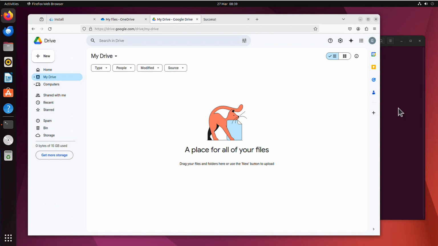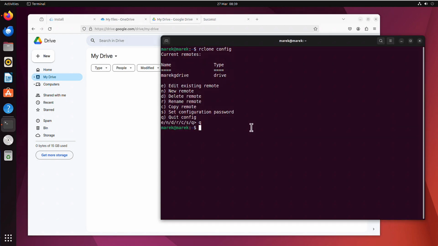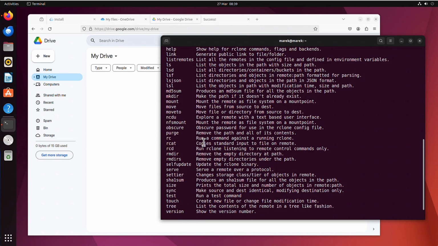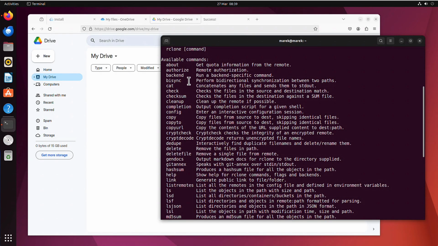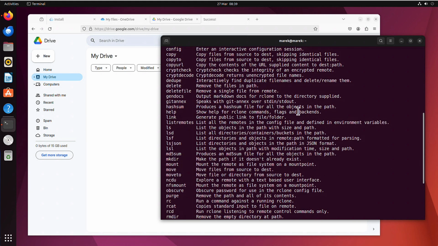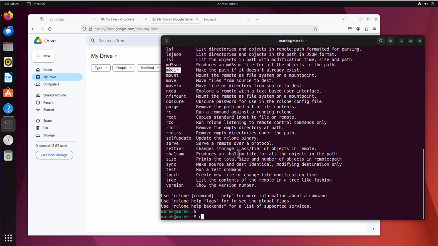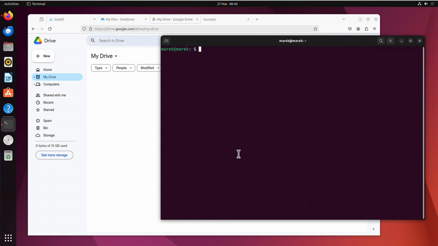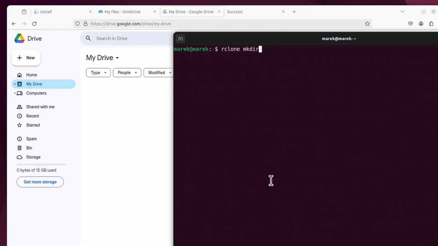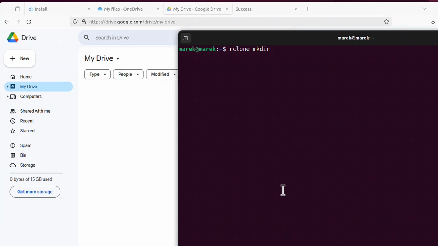But what I can do now, I can go back to my CLI and I say rclone. Maybe just run rclone, okay? Press enter. It gives you all those possible command extensions. Like you have that bisync. You can perform bidirectional synchronization between two paths. But for now, maybe I want to create a directory. Make a directory, all right? I will use this. So I say, maybe clear again. I say rclone mkdir, and then I type the name that I used for my remote location, and I called it what?